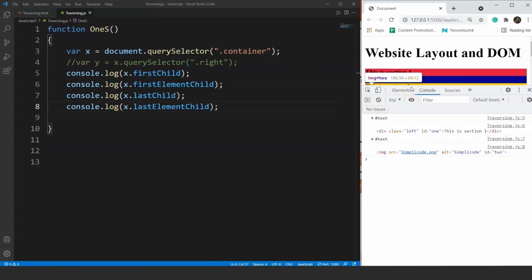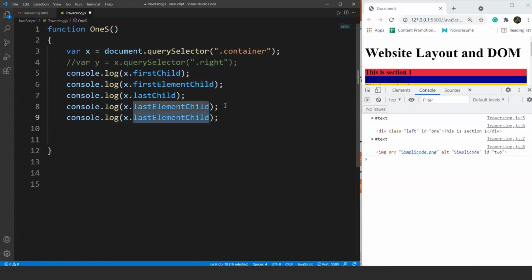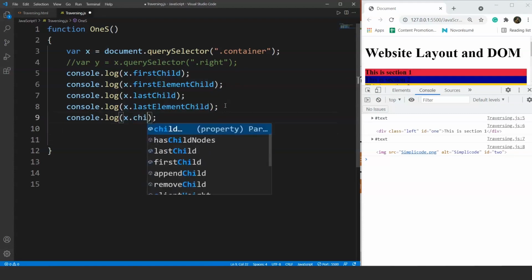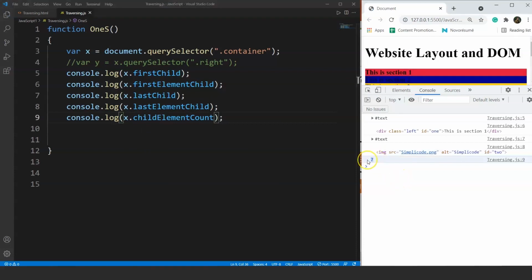We can also count the number of child elements present within a single node. We have to use the childElementCount property for doing so. So let's use it as well, and we'll write here console.log x.childElementCount. Fine, save it, and we have the output here as 7. This property is also working on the basis of the children property. So you can see here we have the length as 7. As we have seen earlier, while using the children property, the length is 7 there as well.